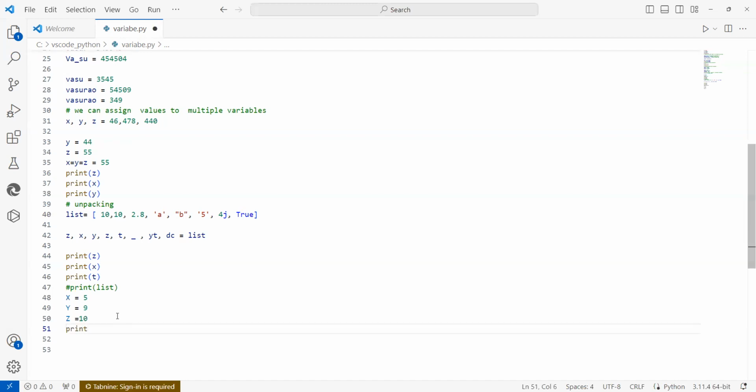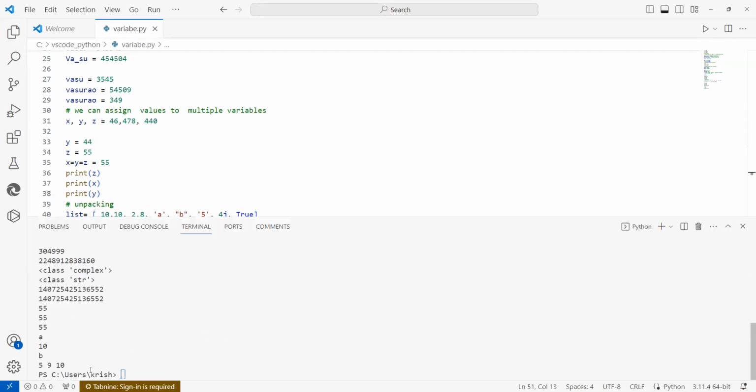Yeah. Print x, comma, y, comma, z. So it is possible. Now you compile this code, then you will get the output as 5, 9, 10.